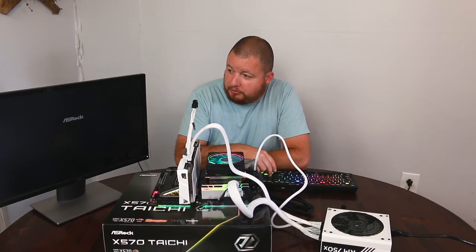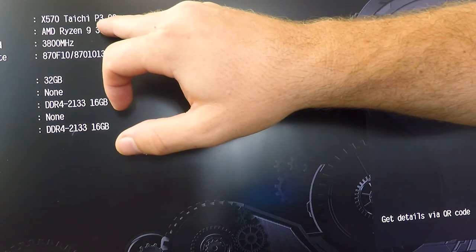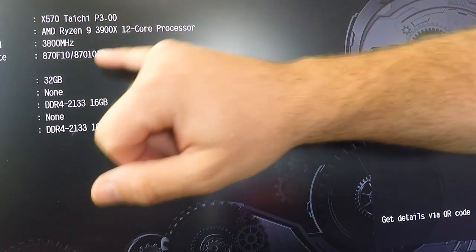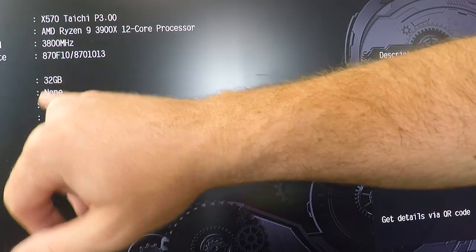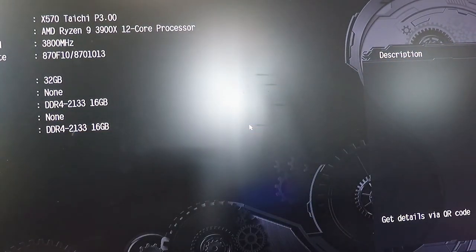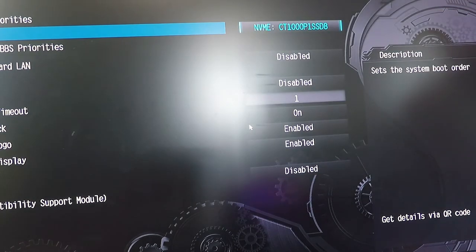All right, so that's promising. Okay, so we got into our BIOS, and you can see right here is our board. This is our current BIOS. We are showing our Ryzen 9 3900X running at 3800 megahertz. We also have our two sticks of 16 gig memory there. You can see what slots they're in, so that's showing good. And then we can go over here, and we are showing that we have our NVMe drive installed also.